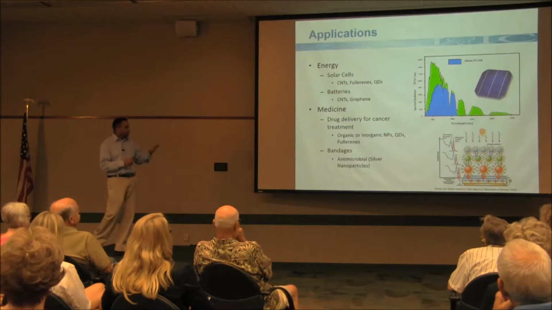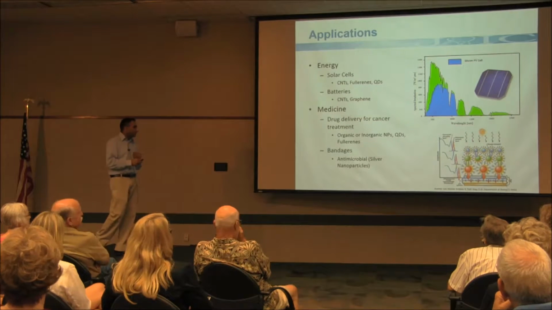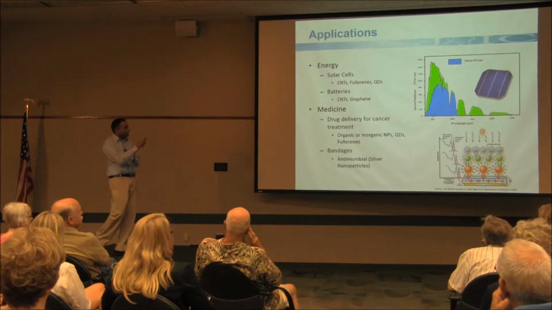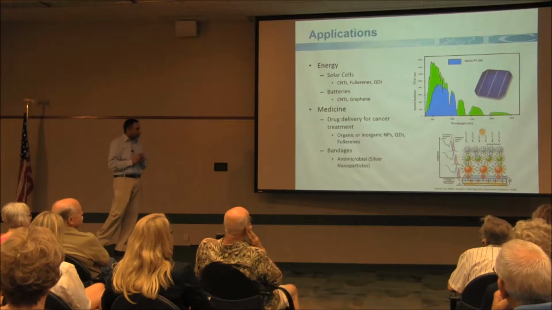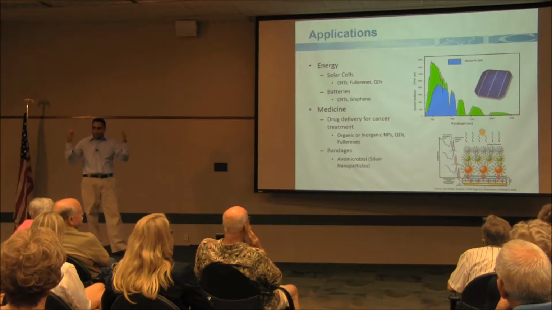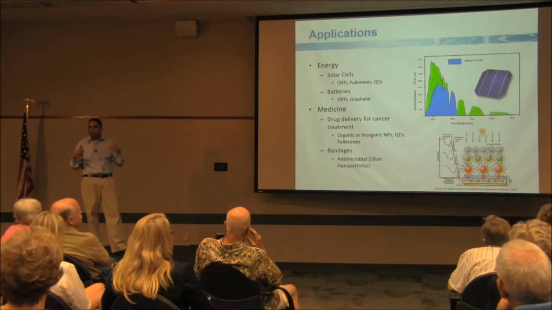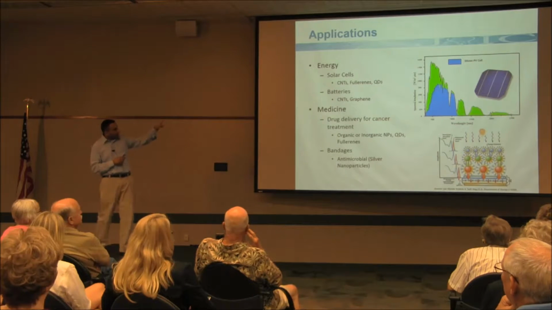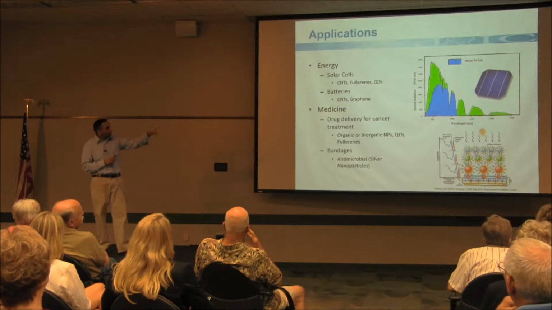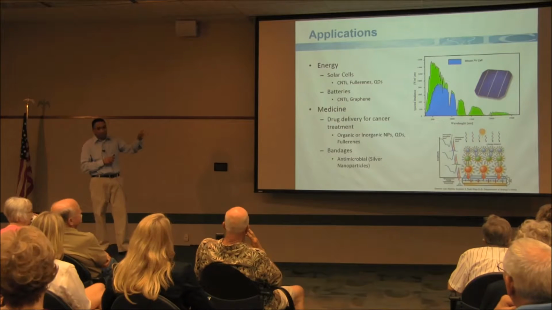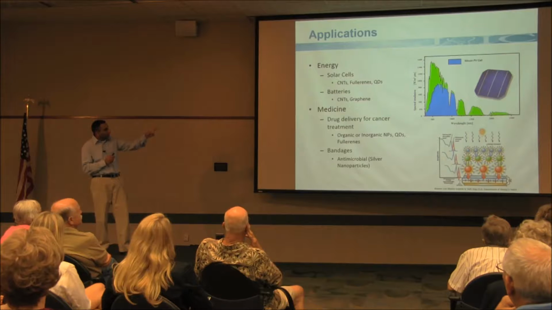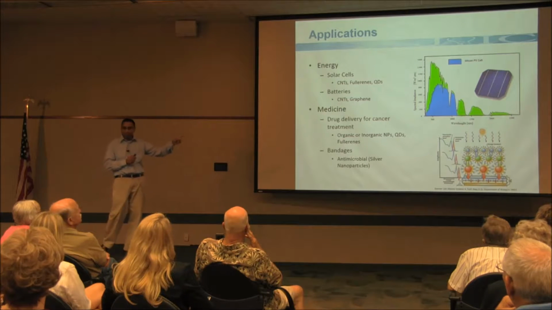Now these are just a few of the applications. There's actually a lot more that I haven't put in here. The image on the right there is what's called a solar spectrum. When the sun hits our atmosphere or the Earth, the green part is what the solar spectrum is. Traditional photovoltaics, which are silicon solar cells, the industry standard, can only convert the amount of energy in the blue region there.